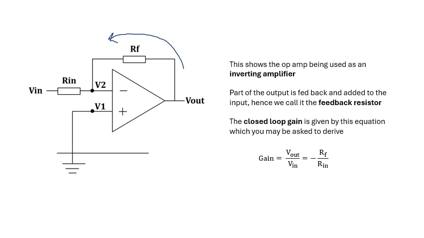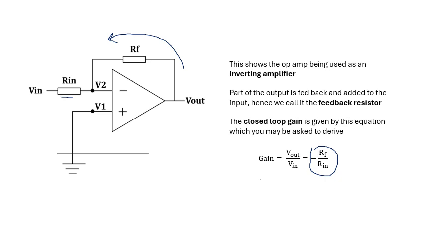Yeah, F for feedback. The closed loop gain is now not infinite. The closed loop gain is minus RF over Rin. RF is the feedback resistance, Rin is this resistance here. And notice that it's minus, and this is why it's called an inverting amplifier. So the gain is actually negative. So what it will do is it will amplify Vin, but also invert it. It'll change it from positive to negative or vice versa.